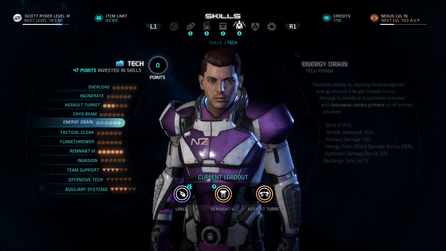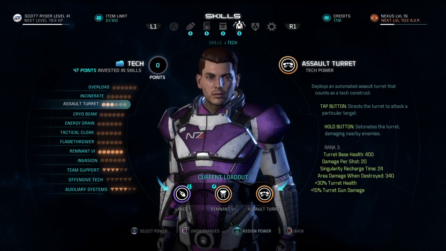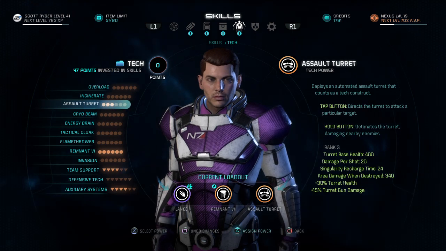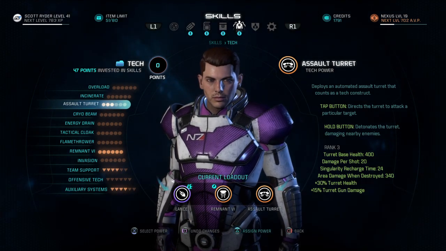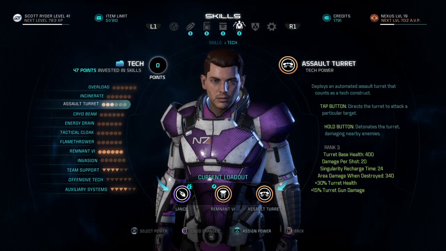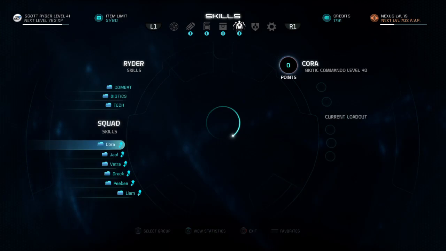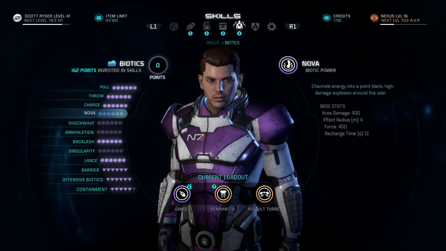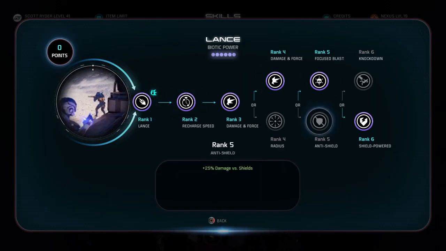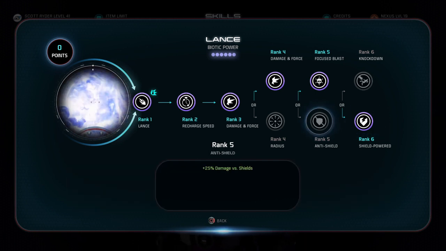One of the reasons why I wanted this assault turret is because once you get to the higher levels, this game has a good mix of the enemies you encounter, a good mix of armor and shield attackers. So that's why I got the lance. I'll show you how I specialized it. I should have probably gotten the anti-shield thing.